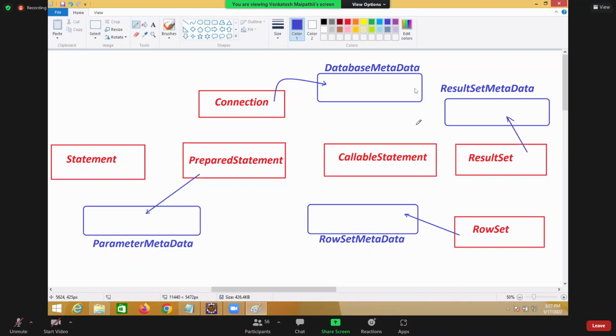Take one white paper and write the names of how many objects are available. And take one pencil; how the objects are created, the syntaxes, you must write. Put one arrow and practice. How to create the syntax for connection object, syntax for statement, syntax for prepared statement. You must practice that without seeing once. And by seeing that paper, you must be in a position to explain each component orally, what it is. That is the only way of preparation, right?